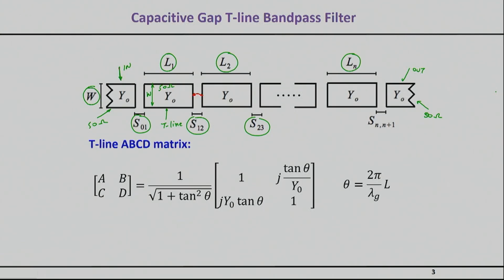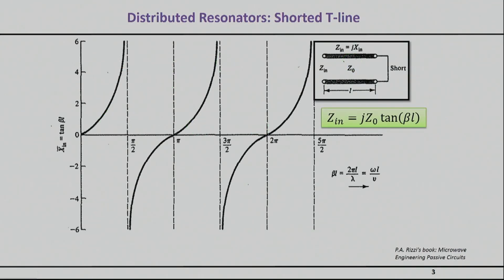Now, there are some tools we have at our disposal. The first tool we already know, but I want to remind you of this, is basically the ABCD matrix of a transmission line section. It's the one we've seen actually in the very first part of the class. And the second thing we haven't actually seen so much, but I do want to show you essentially why a transmission line section can actually be used as a resonator. So we have touched a little bit on this, but here's a quick reminder.